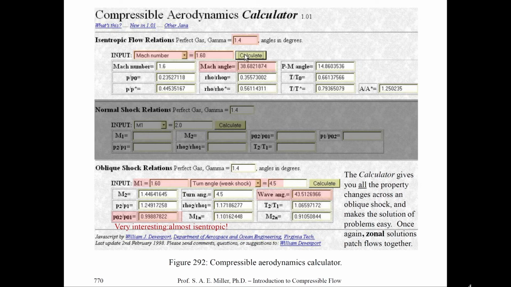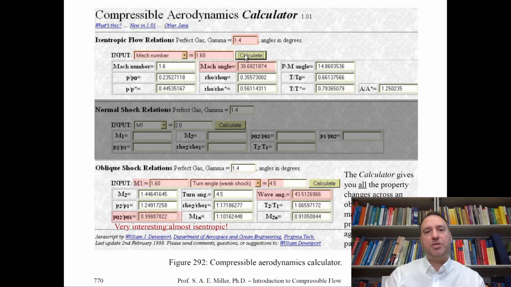Now, recall, here's the compressible aerodynamics calculators. For the type of problems we've looked at, we'll need to use isentropic flow to discover the properties before and after the shock. To cross the shock wave, of course, we will need oblique shock relations. The oblique shock relations you see in the compressible aerodynamics calculator, which is available through the class website or online at Virginia Tech, will show an oblique shock relations category. In here, you can put gamma as 1.4 if you wish, or any other value, which is the ratio of specific heat, Cp over Cv.